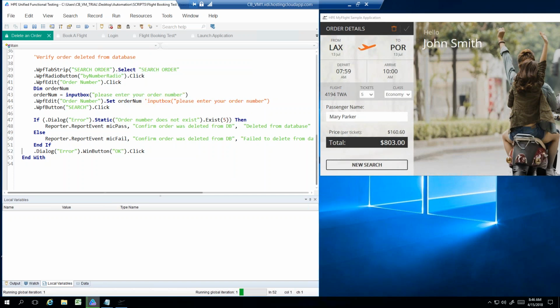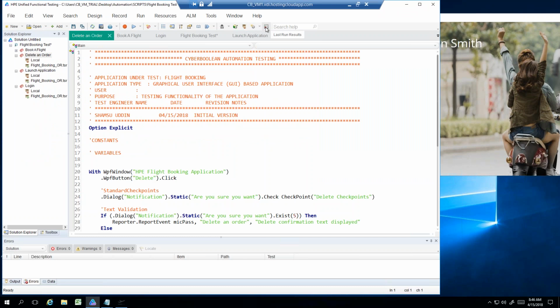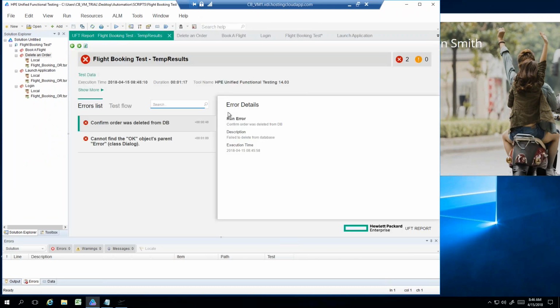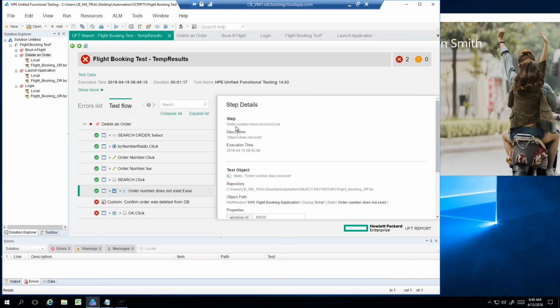So let's skip that line and see what the report did. All right, let's go back to our reporting test flow. Does the order number exist? It's saying the order number does not exist, but it still shows green, pass.